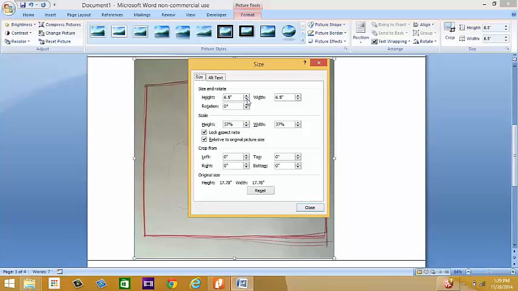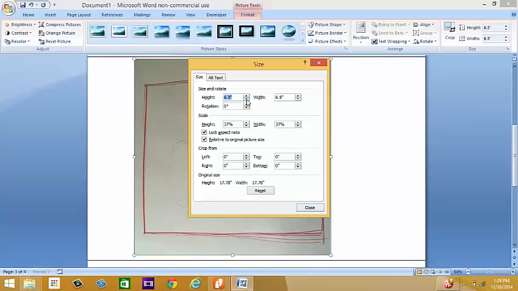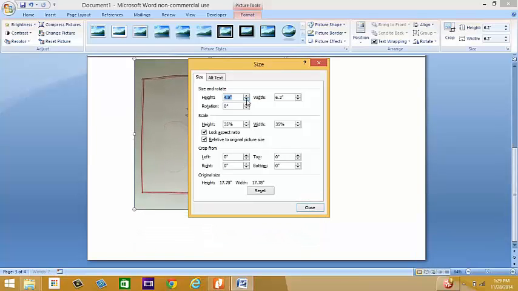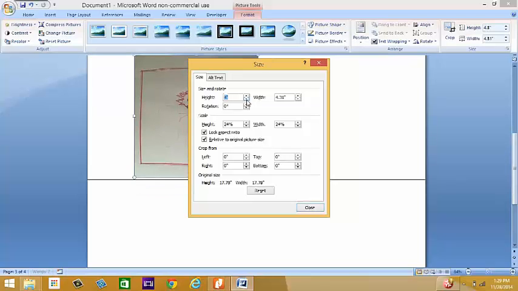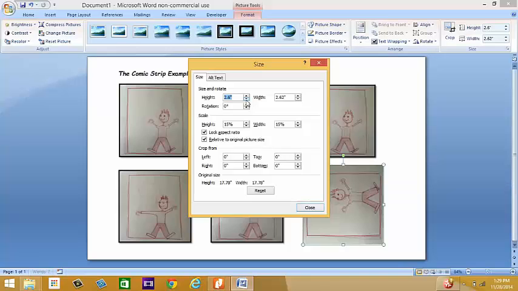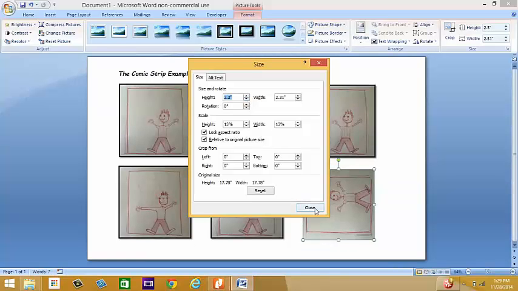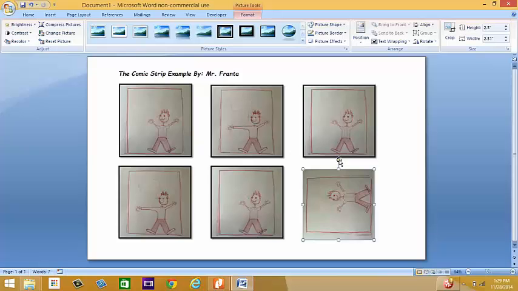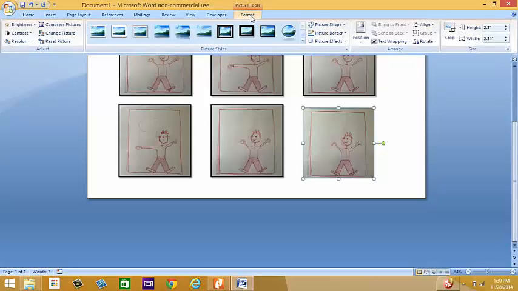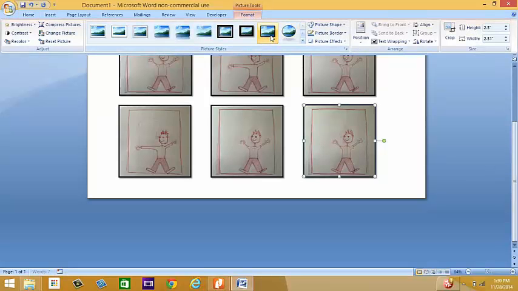Again, we're going to be more worried about what's going on in the captions and making sure you're describing everything versus what the quality of the art is. We want to make it so we can see what you're trying to communicate, but we're not going to be marking off for your overall art skills. And again, the reason why I'm showing you how to do this is so it will help you communicate your message better than having to write it all by hand, especially if your handwriting is not that legible.